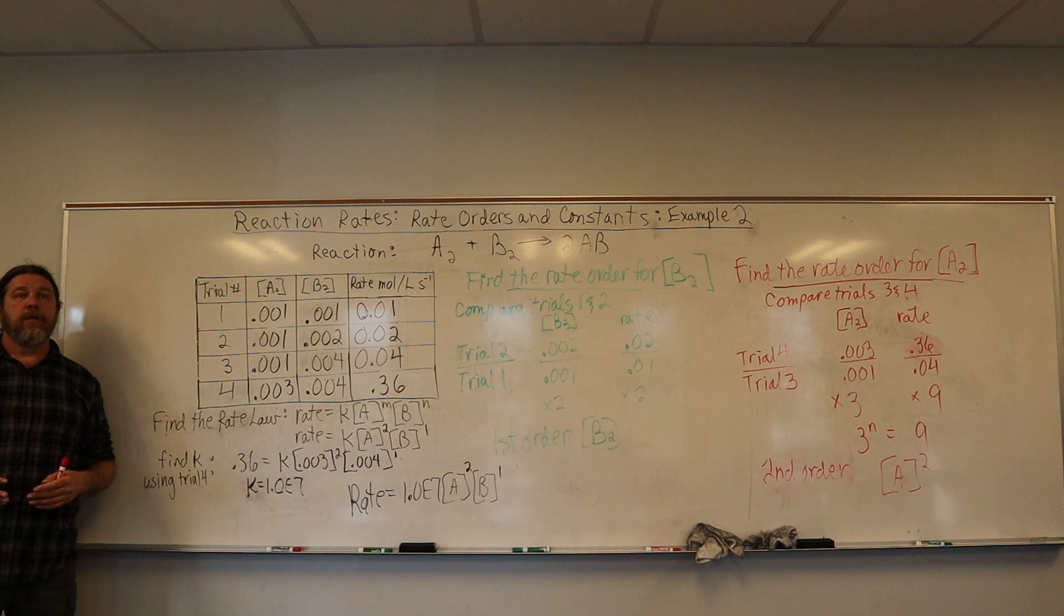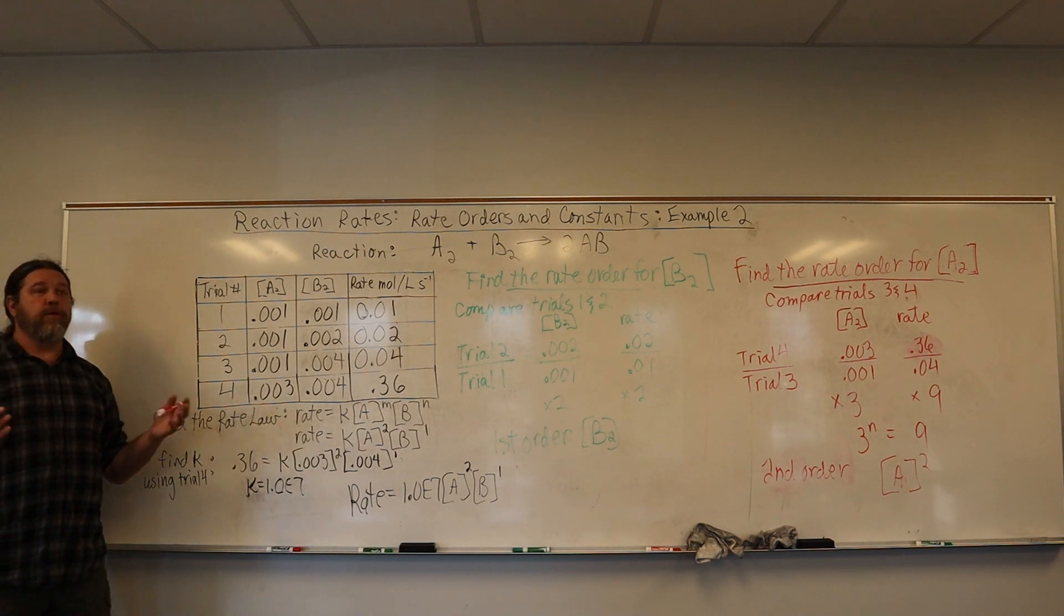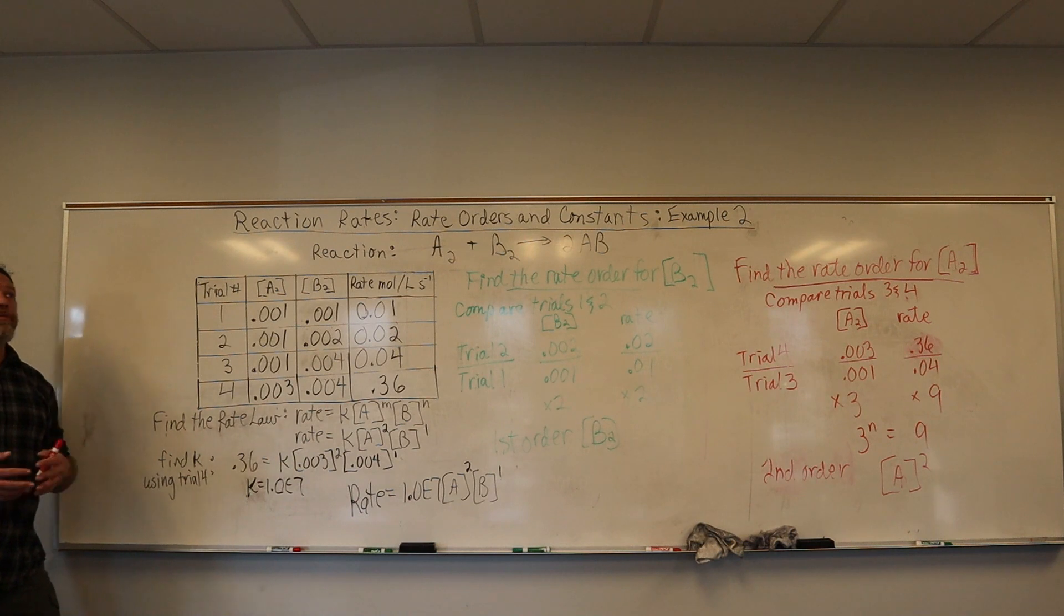There are many factors that affect how far a reaction goes to completion and also the rate at which the reaction happens. So rate is the change of the reactants or the change in the appearance of the product over time, usually in seconds. Temperature is the factor that we normally think of, but there are many other factors that can play as well, such as pressure if there are gaseous systems involved.